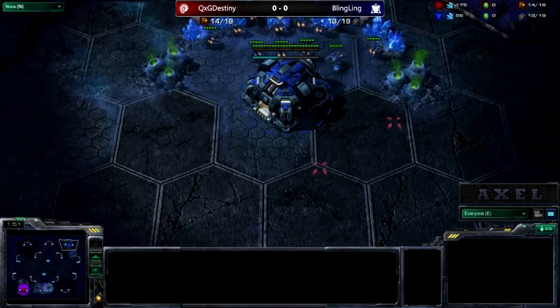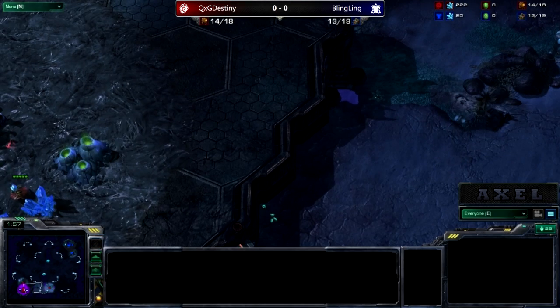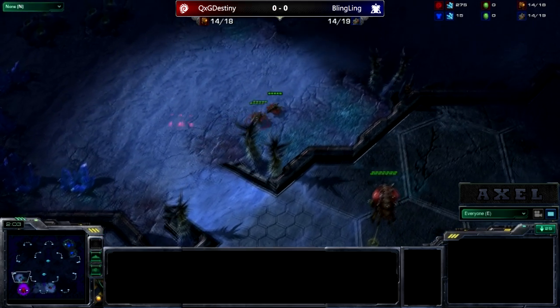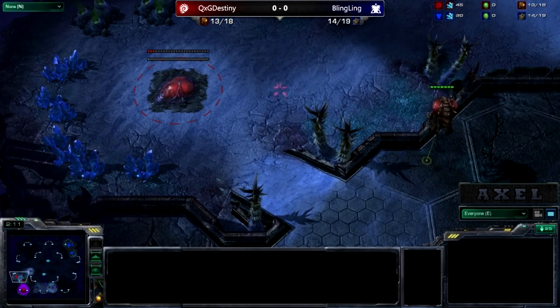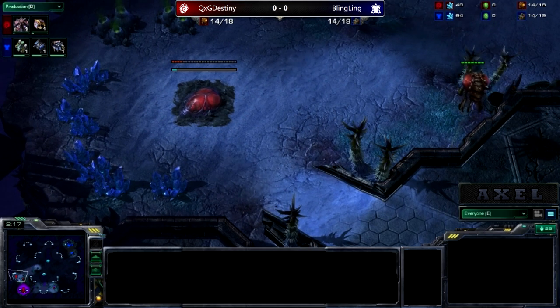It's on Shakuris Plateau. This is not the MLG version. That is important to note. However, I don't really know the difference between the MLG version and the Blizzard version. Ooh, 2 drones going out. One's going to be taking an expansion, so Destiny going for a quick, fast expand. So the one thing, I guess, would be the supply depot at the bottom. I think that does exist in the MLG version, but not on the Blizzard version.